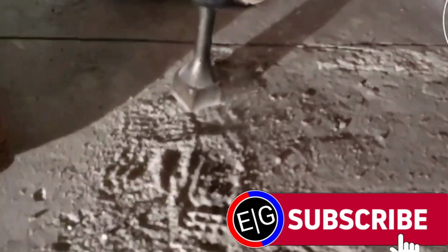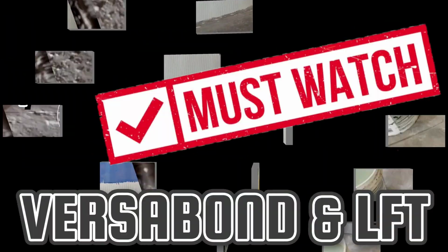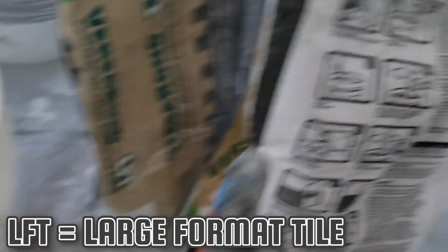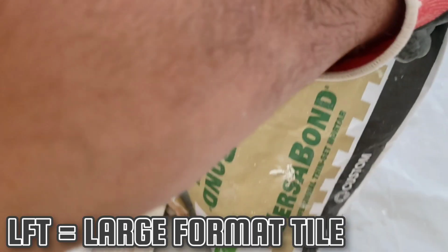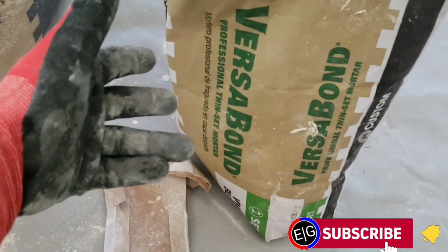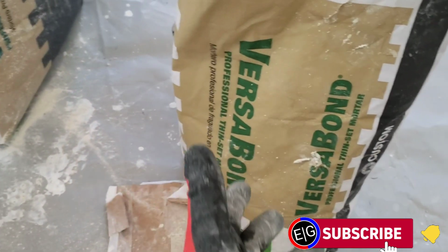In this video, the difference between Versabond and LFT. Alright guys, so I'm using the LFT for marble, and then I'm using the Versabond. They're both Versabond, but this is LFT and this one's not. So I've been using this one for the subfloor for the Hardie Backer.